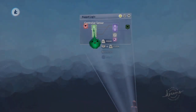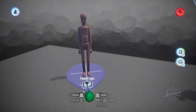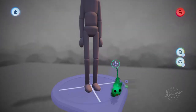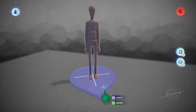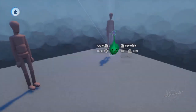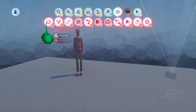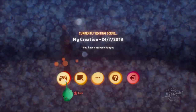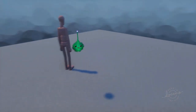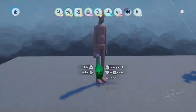So what's next? Next is getting it to be possessable. Oh, I should have deleted that. The puppet heart group thing doesn't actually come with a microchip, so you can't actually. Let's just turn that one off so that we don't try and possess it. So I can't use R2 to possess this puppet.